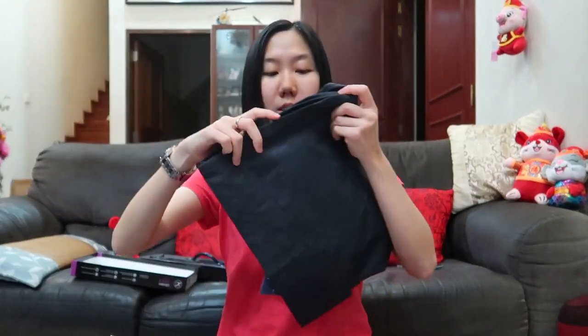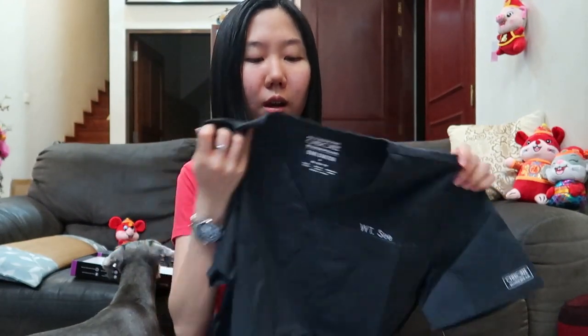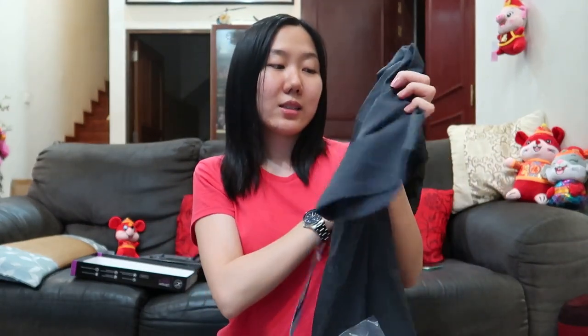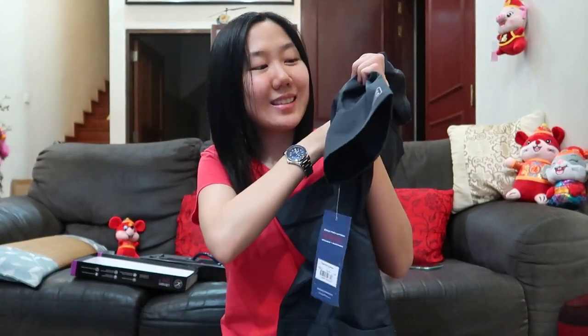I also got my pen. I got this darker gray color which is called Pewter. I actually wanted to get the royal blue one, but I'm petite in size so I can only wear XXS — but there wasn't any XXS left, so I got XS instead. In XS there were only three available colors: black, Pewter, and maroon. I decided to get this Pewter one, and I actually have my name on it for free — this is pretty!